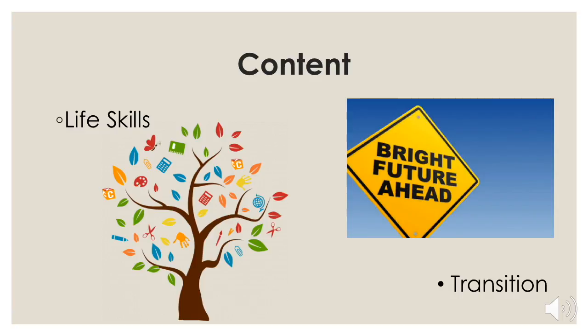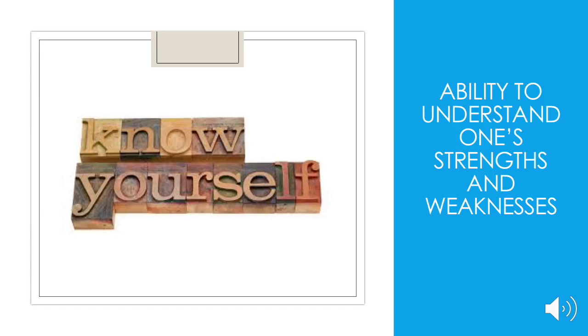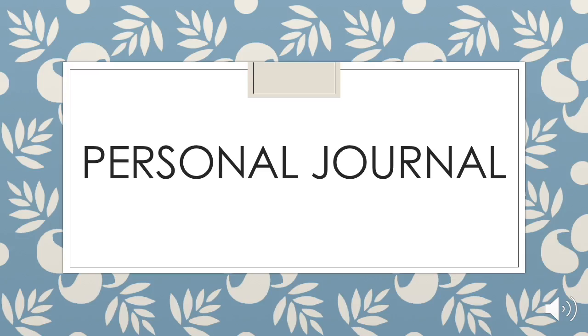Today, I will be focusing on the self-determination core component, self-knowledge. Self-knowledge is the ability to understand one's strengths and weaknesses. When it comes to building self-knowledge in my future students, the approach I would take is to include my students in their own personal lives by using a personal journal or notes.